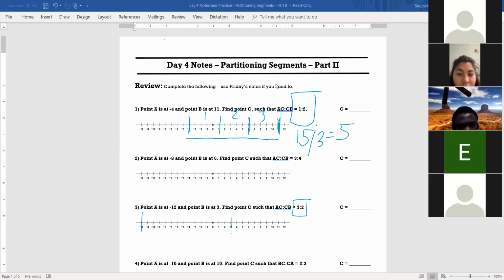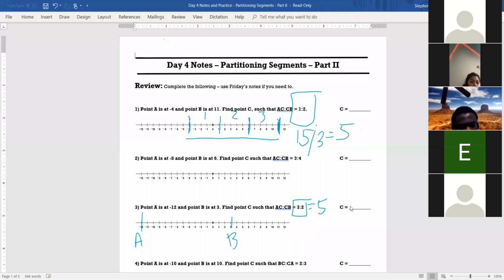You can just tell me how many partitions do we have? Yeah, no, I'm confused. Okay, that's fine. Let's get you unconfused here. Do you know how many partitions we have here at number 3? 5. Right, you just added 3 plus 2, right?